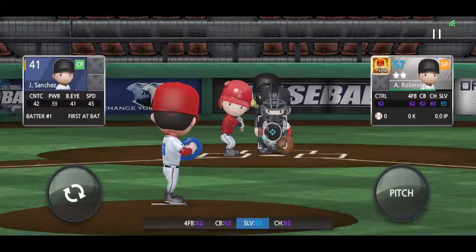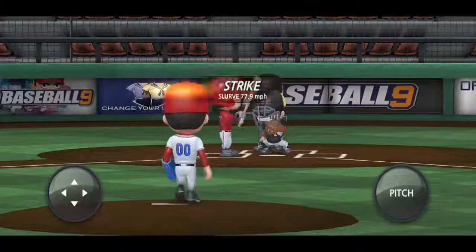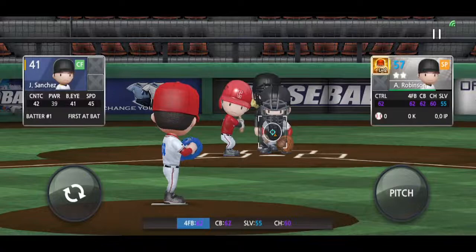You also see the CB, which means curveball, for 62, and CH is a changeup, and SLV, I think it was a curveball too, if I'm not mistaken. So it's like a slider slash curveball ish.